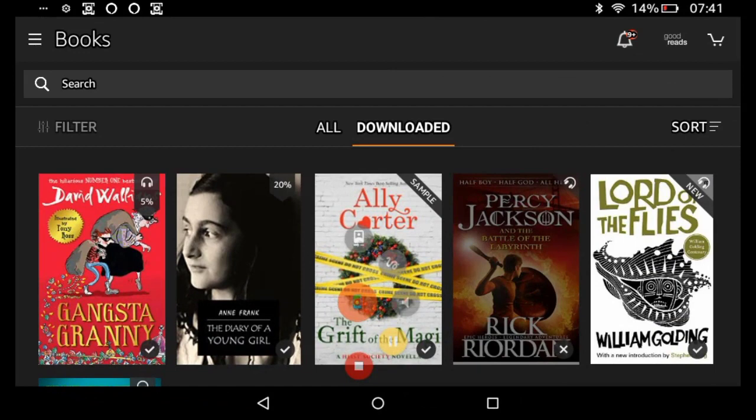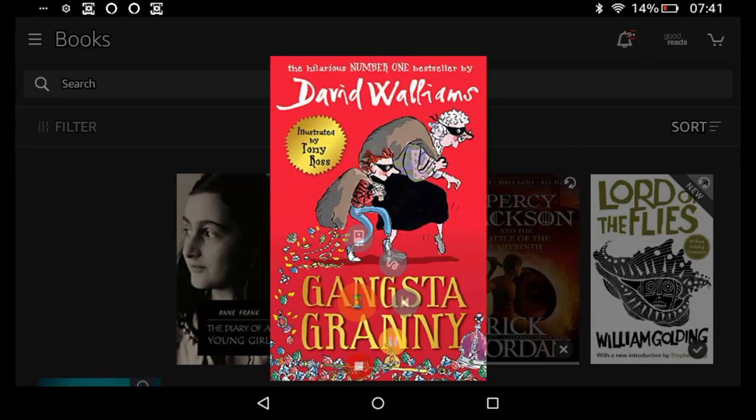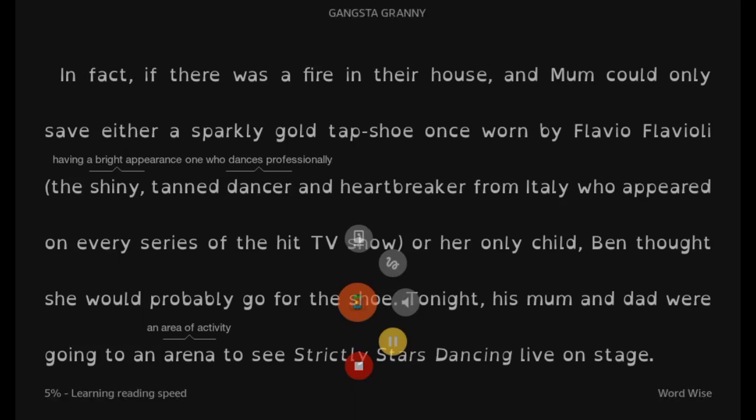Now I'm going to show you a Kindle book where I've bought the audio version. And we can see as we just look at the books that some of them have the little headphones on the right hand side, whereas others don't. So I'm going to tap in to David Walliams' Gangster Granny. And here I see it displays it the way I've asked it to display it, and I set this up when I did the demo on the Kindle features as opposed to the immersive reader, but they've all been set up. So I want a black background, I want it in dyslexia font, I want Wordwise on. That's the spacing I particularly want.